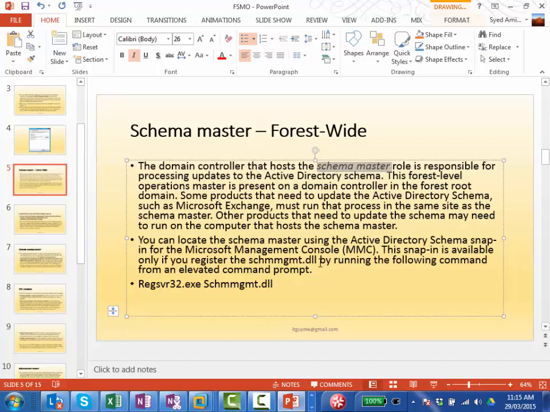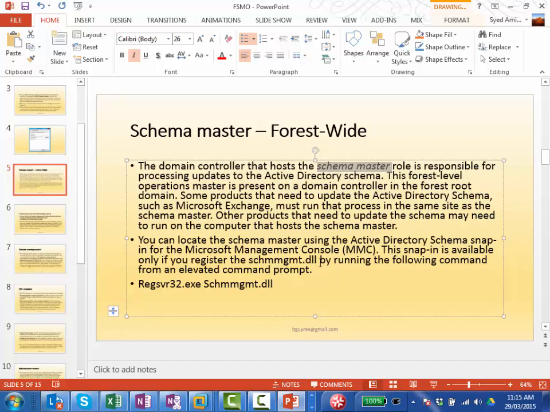So if I define it first in terminology, schema master role. Schema is a skeleton.